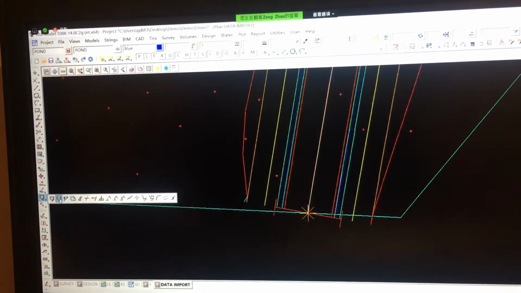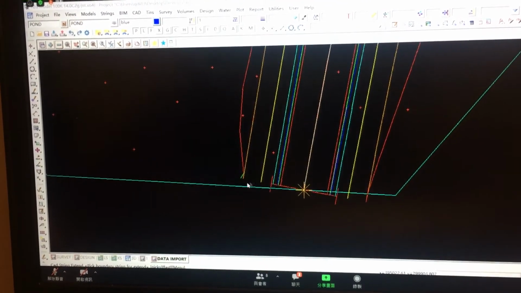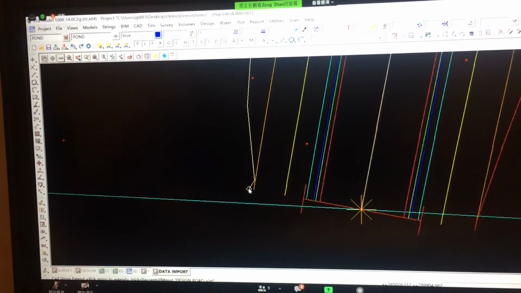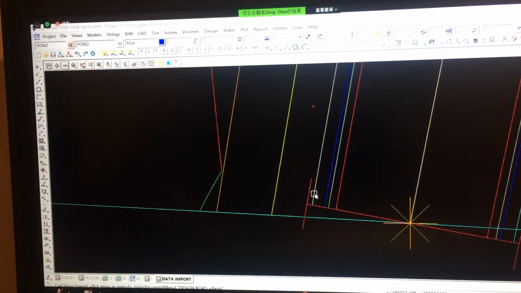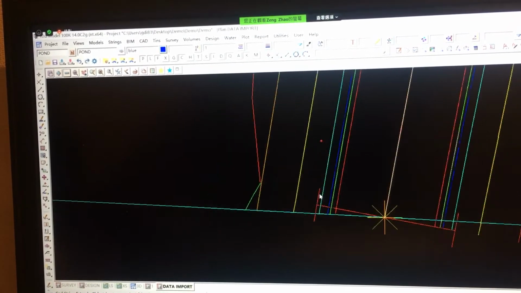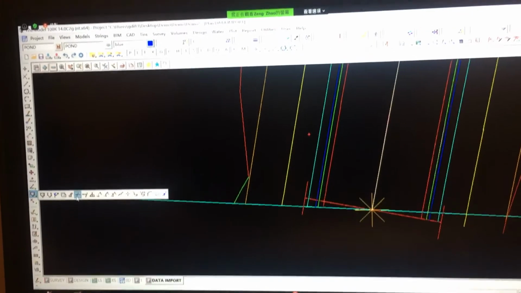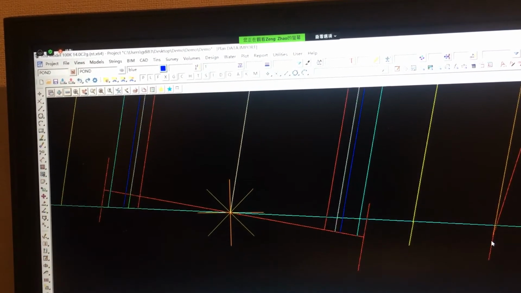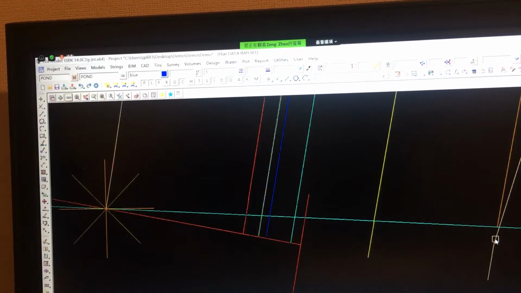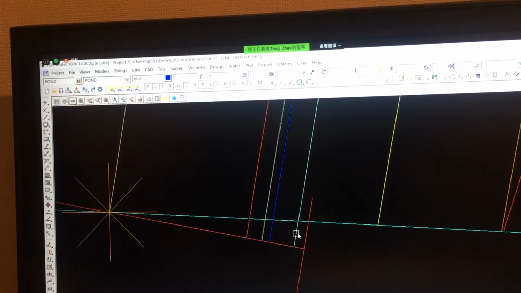So we'll go back to extend, and then we need to perform a trim as well to cut out all those excessive ones, which are outside your lots. You do not need to worry about them.